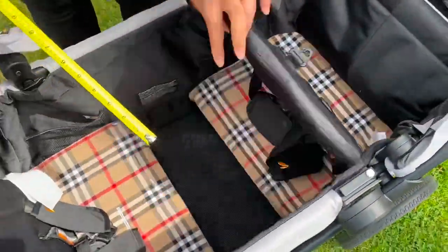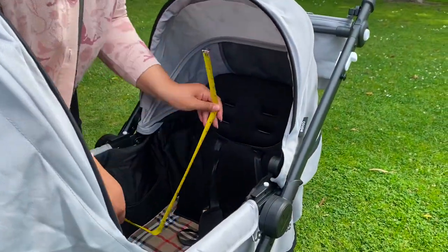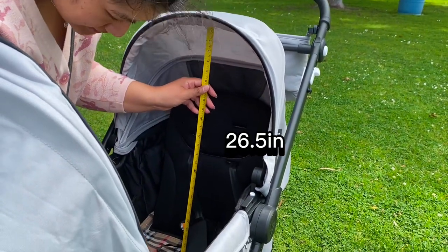I forgot to clip my seats in, but you can see the clip where it should be clipped in the back of the wagon. There is good clearance under the canopy, and here I am measuring seat butt to canopy height, and it is 26 and a half inches.